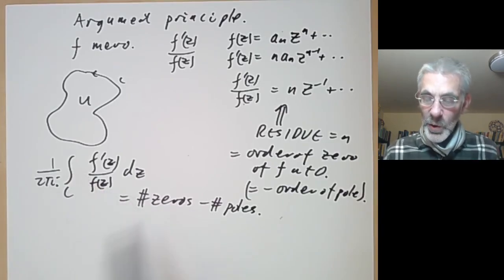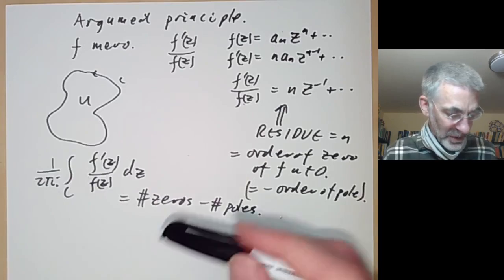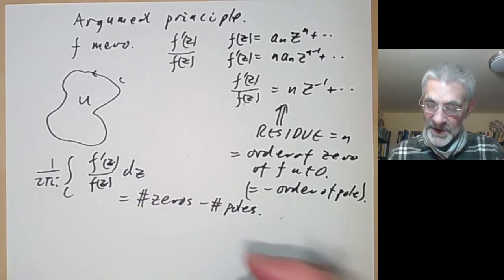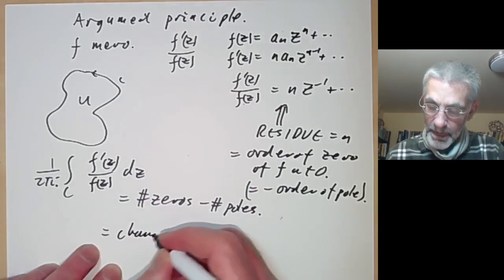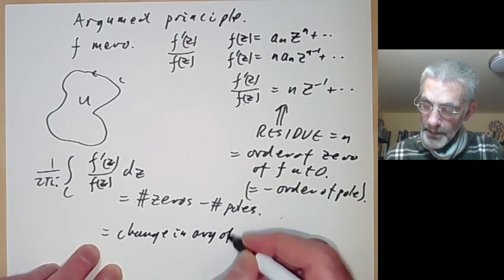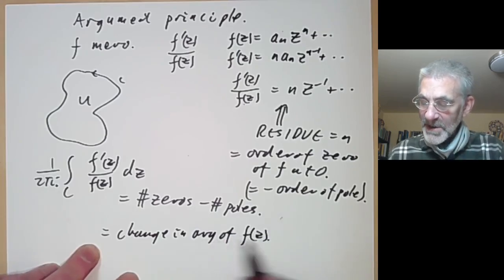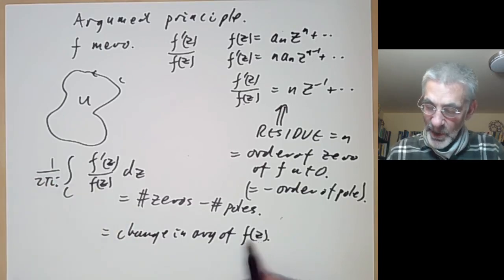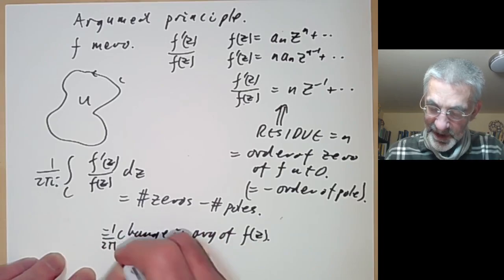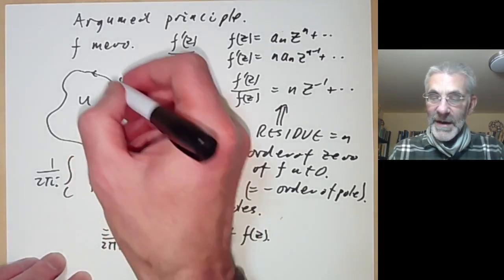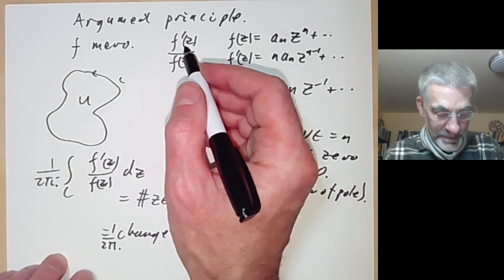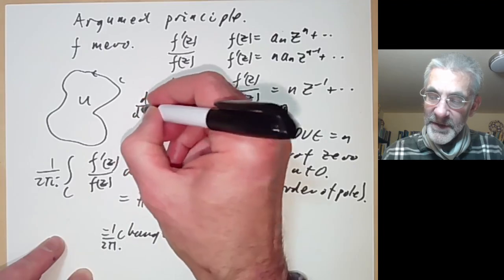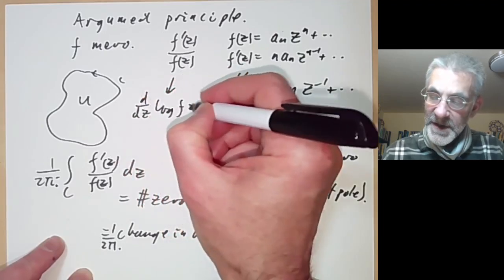And you may say, why is it called the argument principle, since you don't seem to be arguing about anything? Well, the answer is argument actually refers to the change in argument of f of z. So the argument of f of z is, of course, just the angle it forms with the origin. Well, that's because we can carry out this integral by writing down an explicit integral of that. And that turns out to be easy because this is just the derivative of log of f of z.